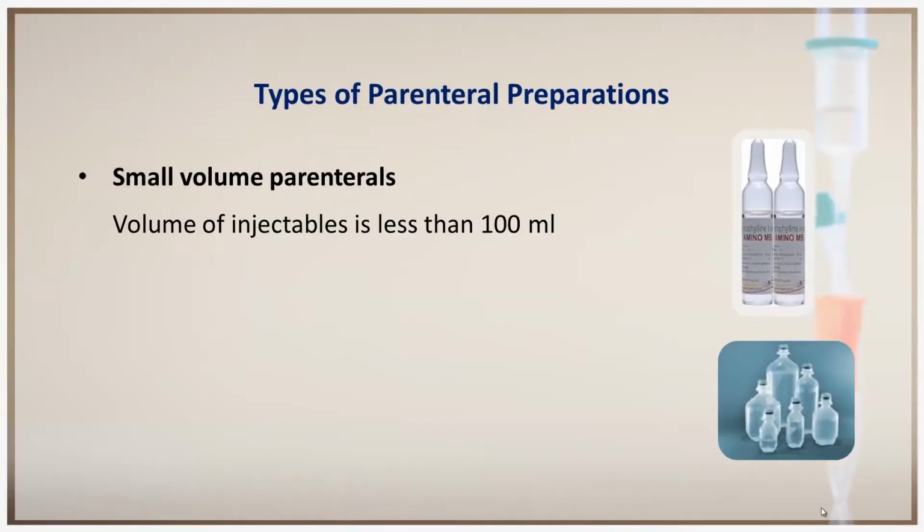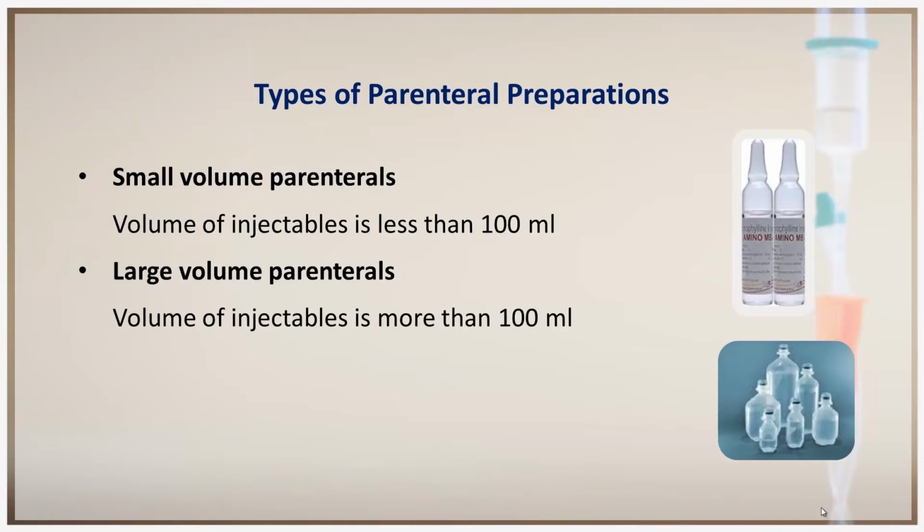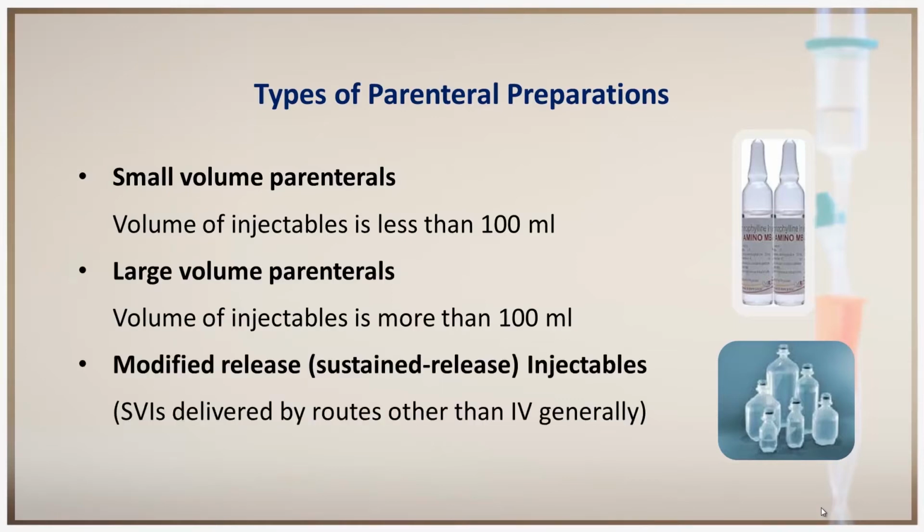Now, moving to the different types of parenteral preparation. There are small volume parenterals, large volume parenterals and modified release or sustained release injectables. Small volume parenterals are those where the injectable volume is less than 100 ml, and the solution, suspension, emulsion and dry powders are small volume parenterals.